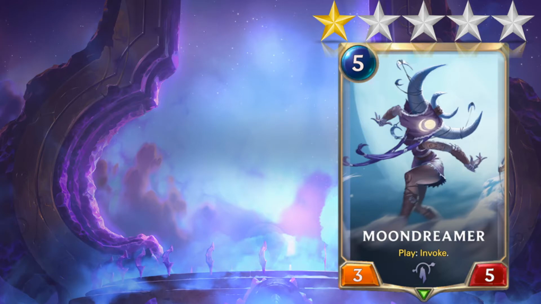Like, there's just other 5-drops and stuff I'd rather play to try to slow down the deck if I'm trying to play a lot of Celestials or Aurelion Sol. Great card in Expedition, though, I will say that. Celestials are kind of broken in Expedition, so if you see this in Expedition, you should play it.